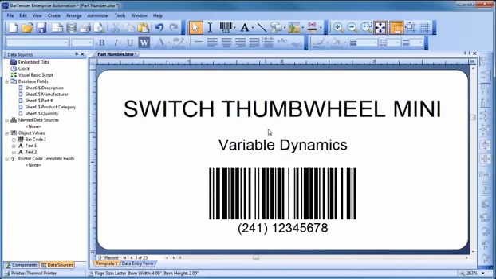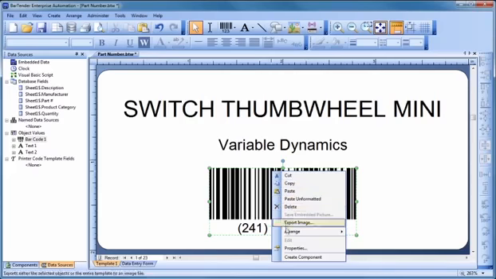The second method for linking data to objects in your design area can be used anytime you might use the drag and drop method just discussed. However, this new method is your only option when linking to objects containing multiple data sources, such as some GS1 barcodes. To link data to an existing object that uses multiple data sources, right-click on the object and select Properties. You may alternatively double-click the object to view its properties.